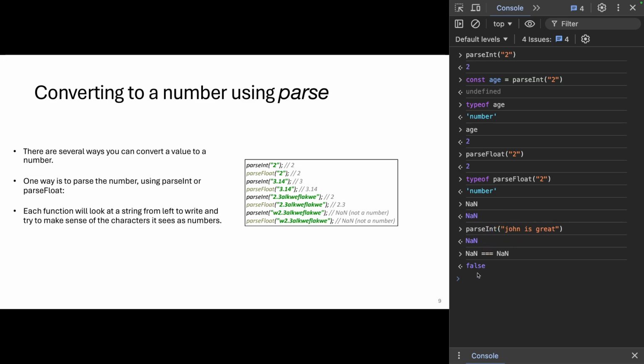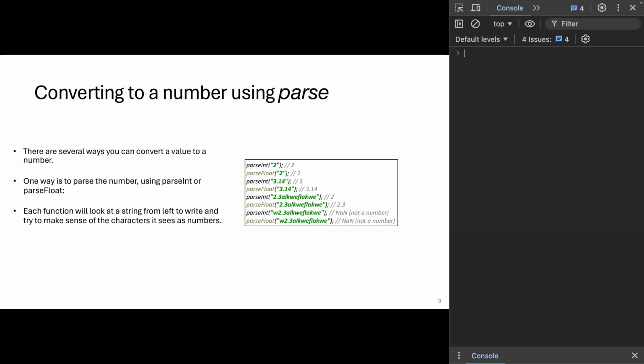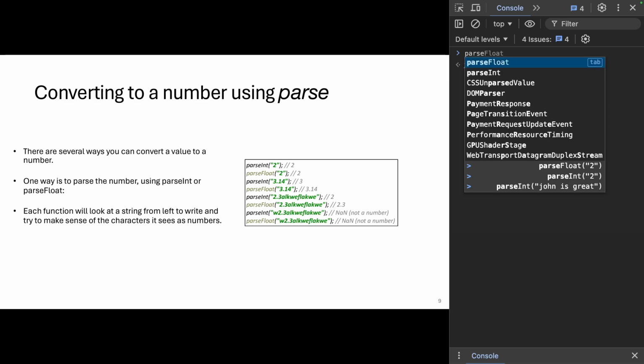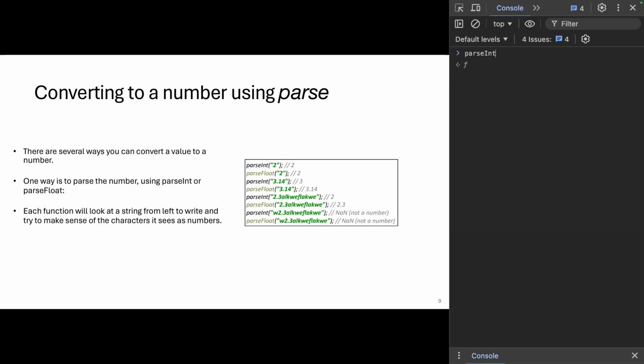Another thing you should note is if you do a parseInt and give it, say, 1.1, it gives us the number 1 back. But if we were to do 1.9, what's it going to give us back? 1. So good luck to you. You have to be really careful with your parseInt because it doesn't round.